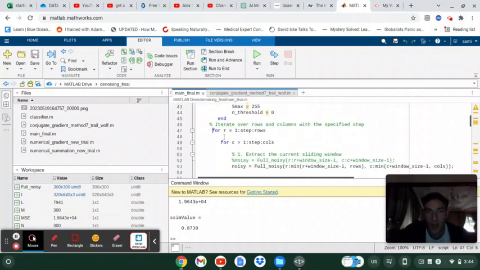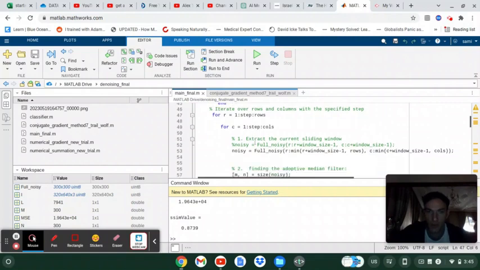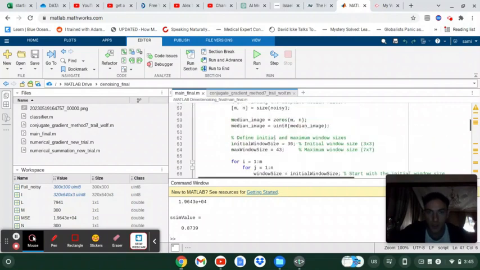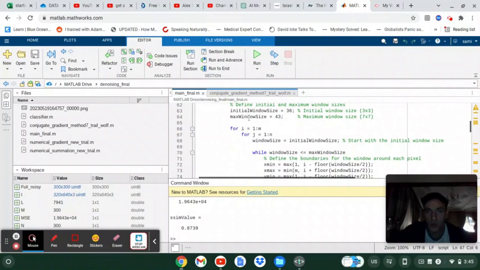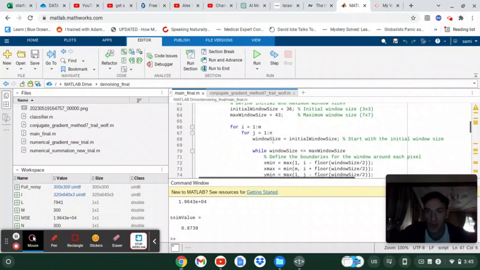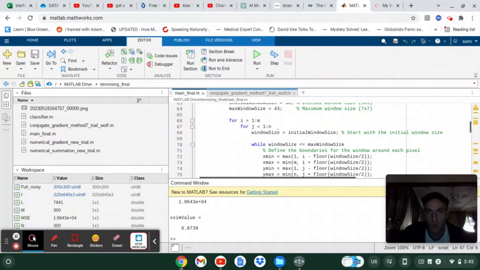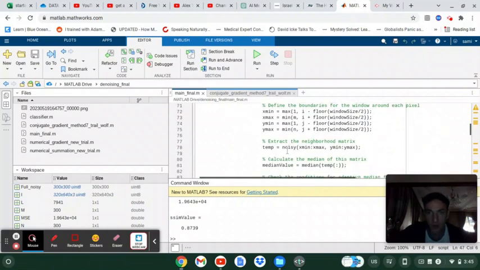All right. Now, I have two for loops over here that jump between the rows and the columns because I don't want to work on the whole image all at once. I want to work on smaller windows within the image. So those two for loops create the window effect over here. So once we get the window, we will calculate the adaptive median filter for that window throughout this code over here.